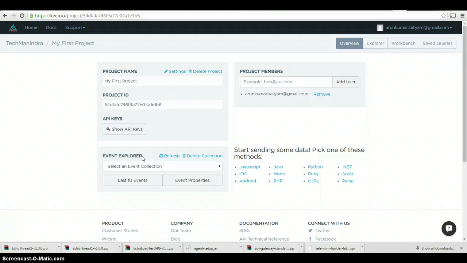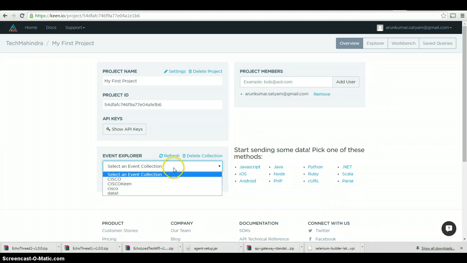The event explorer holds your events using something called collections. You can literally think of it like Java collections, where you have a list of items. Here also, a collection is nothing but a list of events. These are some collections which I have already created.